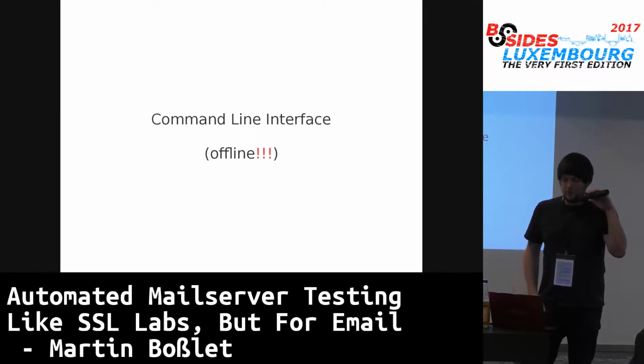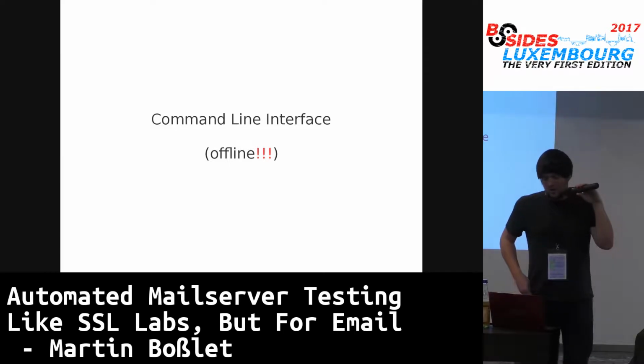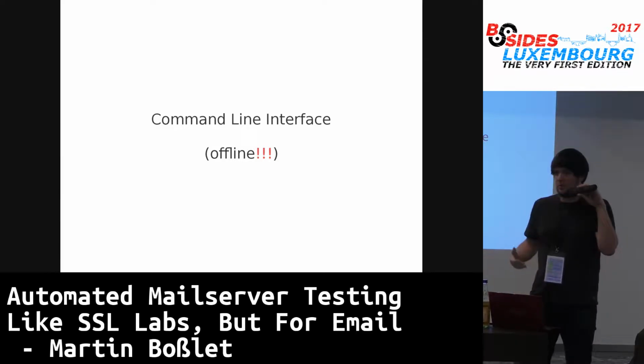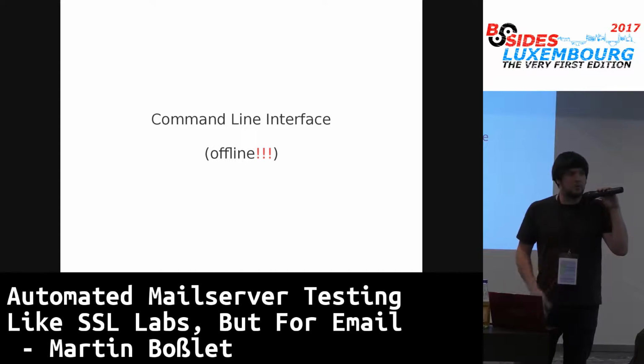And to do such a thing, you can't use a web application, because the web application itself needs to have public access to that server. So we're thinking about a command line interface, because you could use this anywhere in your private networks, get a report in your private network, and then once you're satisfied with the results, only then you could publish the server and put it online.